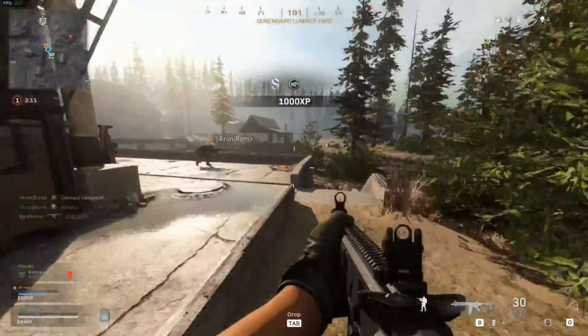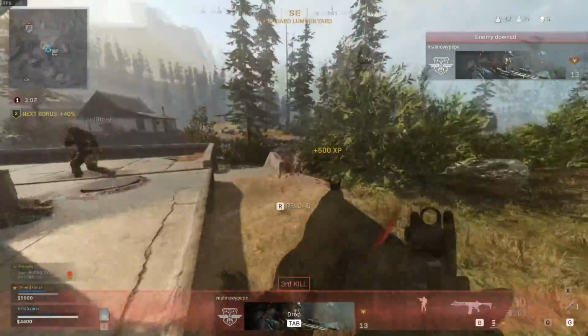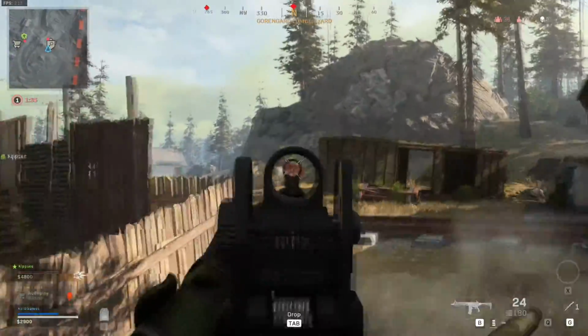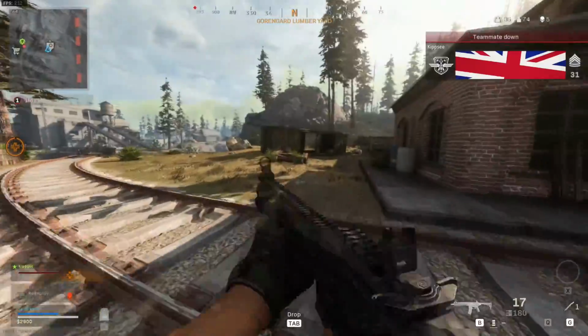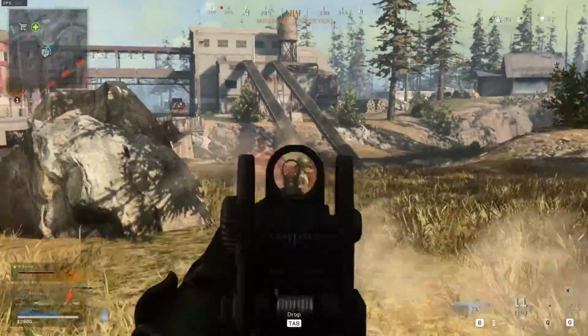What I like about this location even more is that there is a shop really close to you, so you can easily buy any drones, self-revives or anything you want. Specifically for this video, I tried 5 different runs and I found the best route to get money as fast as possible. So it's actually really simple.